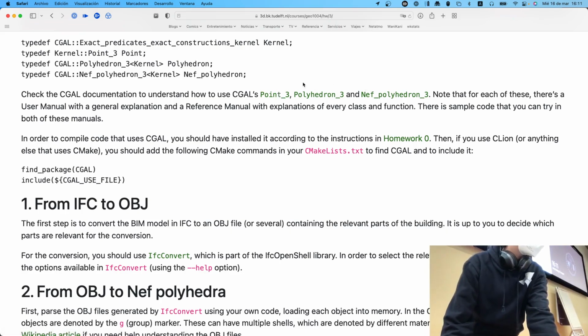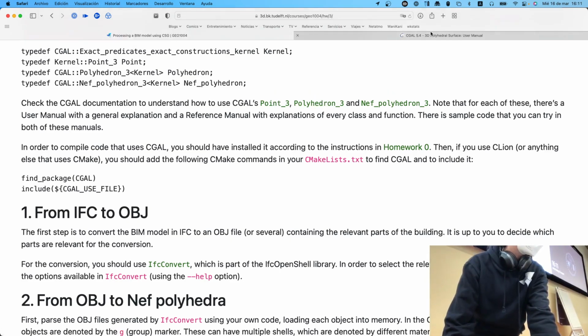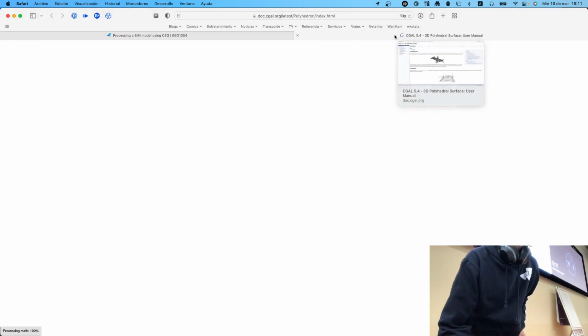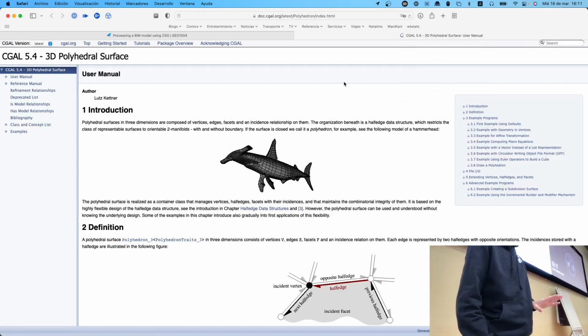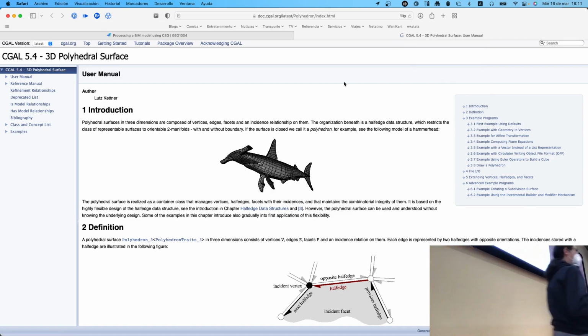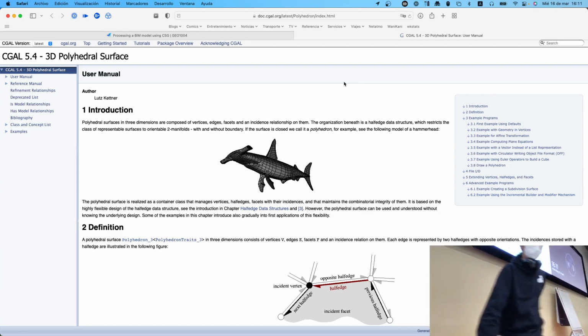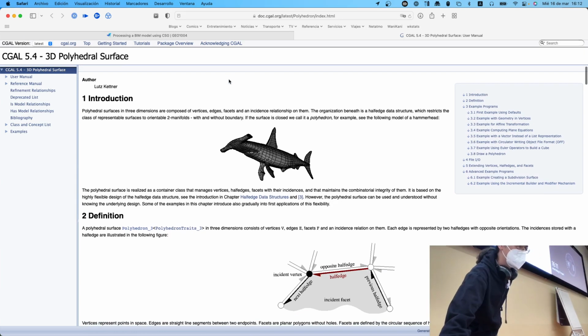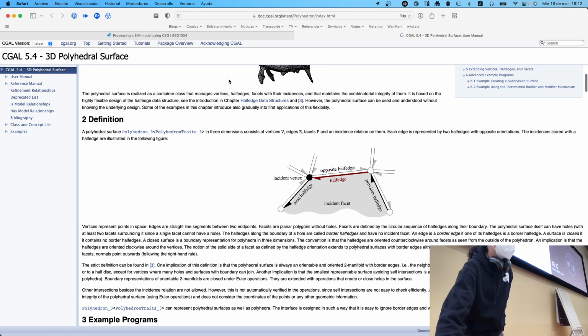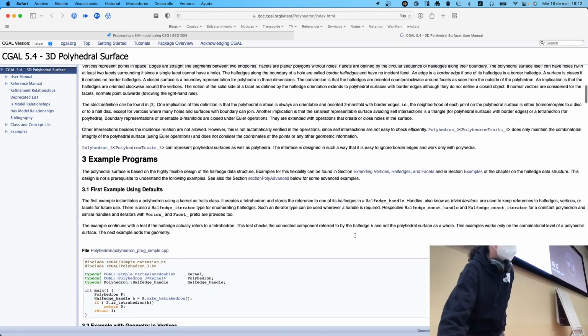Let me explain to you a bit how this works. If you click on the link that I put there, you will go to the CGAL documentation, and in here you will find two manuals. There's a user manual and a reference manual. In the user manual, there's basically a description of the whole package, so how this works and what sort of data structure it's using inside.